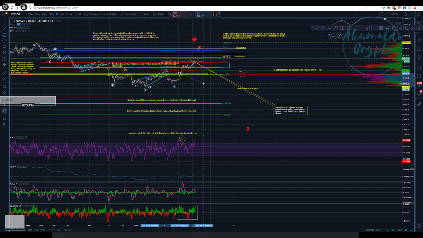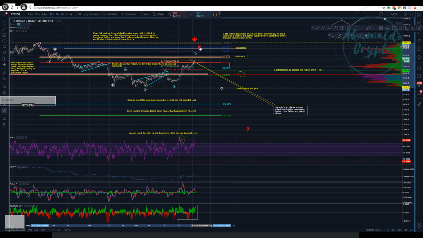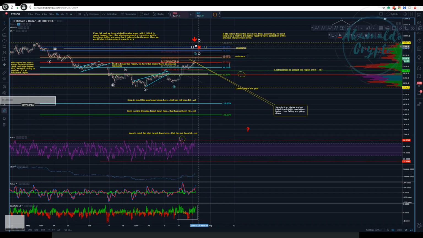Okay, we are now at 200. A little bit less than 200. We touched the 200 extension from wave A extended to B, and this 200 for our wave C. It's a lot, I think. It's not uncommon, but we would need to see a lot of selling pressure now for this to be the case, okay? And then we would have an X, a failed impulse wave here.